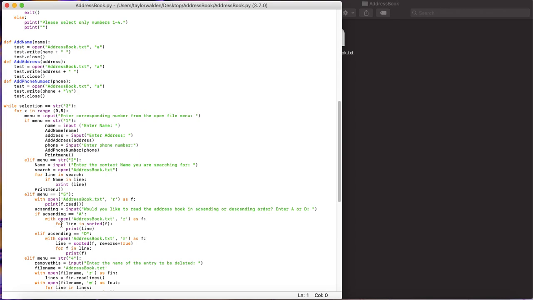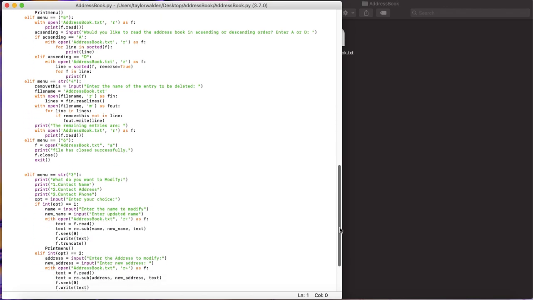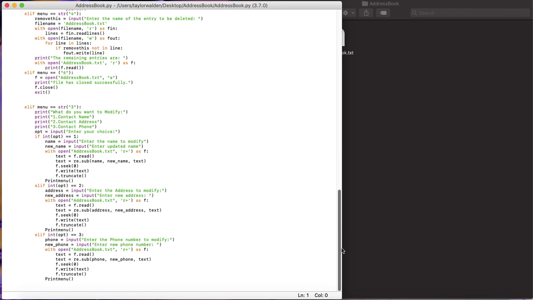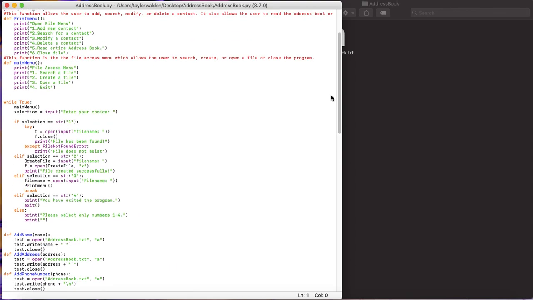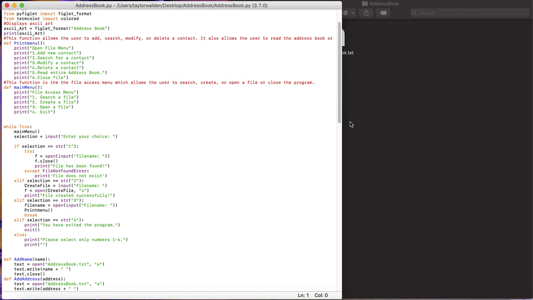While writing this code, I found that the biggest obstacle I faced was the ASCII art. While it's only 2 lines of code, I have never worked with ASCII art before, so I had to do some research to figure it out. Overall, this final project was a good refresher for me because I haven't written Python code since I took Computer Science 1 in 2018. So this is just a preview of the entire source code. And this is the ASCII art code. It was only 2 lines, but once I figured it out, it wasn't that bad.